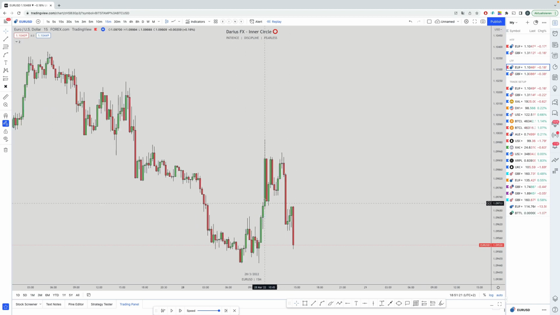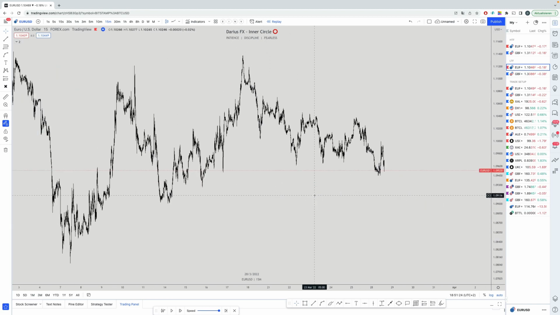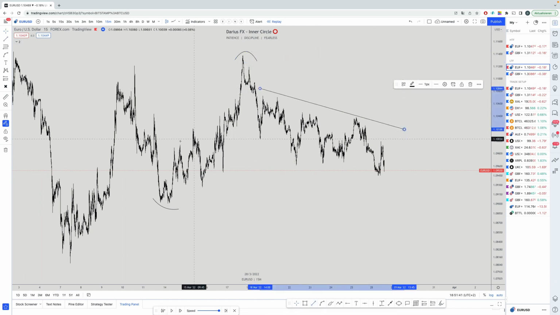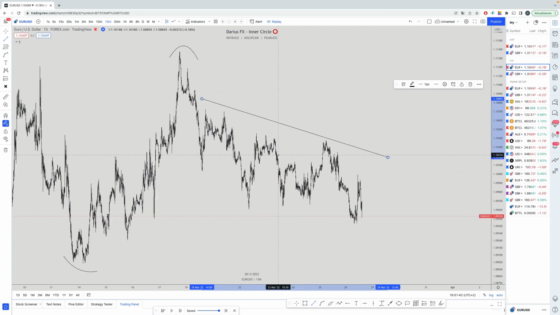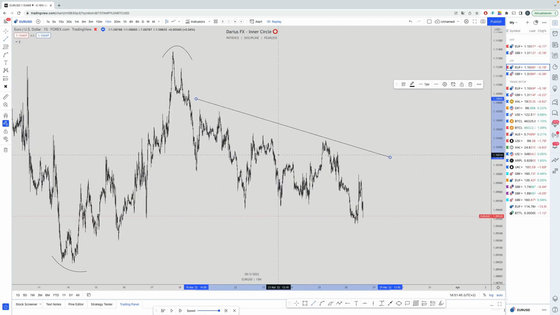Here, for instance, on the Euro USD, if you check out the higher time frame, you are in a swing structure. This is a bullish swing structure where price currently is, and you expect price obviously to go to the upside. I don't want to go into too much detail here, because this is something we do in all our Zoom calls and weekly outlooks, where I explain what direction we should look at.